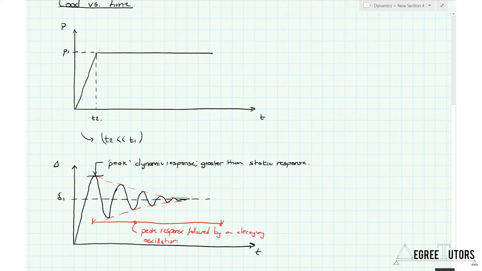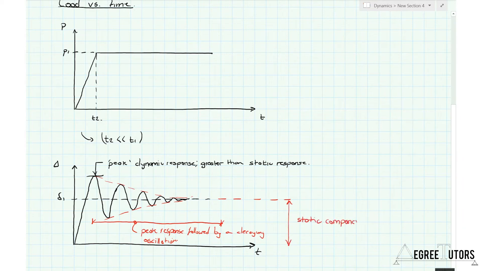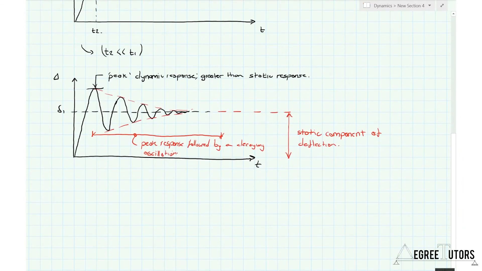The last thing to note is the level of static deflection. The dynamic response is oscillating around and converging onto the level of the static response delta one. This is a classic example of a dynamic response, arising from the same load magnitude - it's just that the load went from zero to its maximum value p1 in a much shorter time frame. This induced a dynamic response characterized by a peak dynamic response greater than the static response, and then a sinusoidal oscillation whose amplitude decays exponentially.